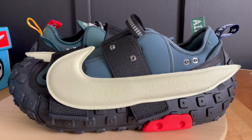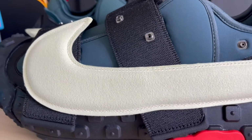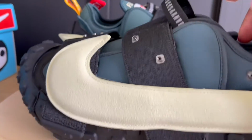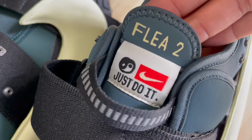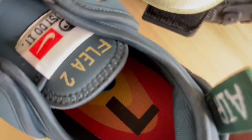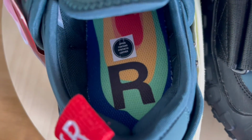So material wise, that's pretty much it of what you have on both shoes. The entire upper is made out of that nylon feel, like I said, and you have a little pull tab on here, and then you got the Nike Just Do It with the Flea 2, and then you have a heat map on the inside. Usually Cactus Plant Flea Market does that. So you got the heat map with the L on this shoe, and then the heat map with the R for the left and right shoe.